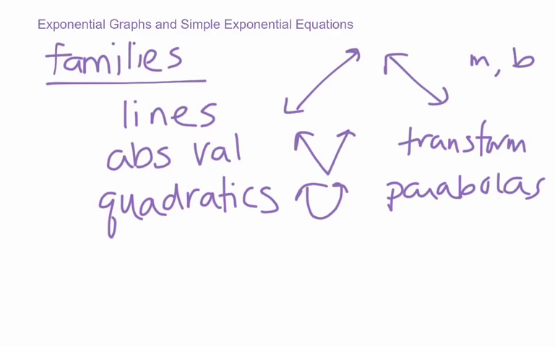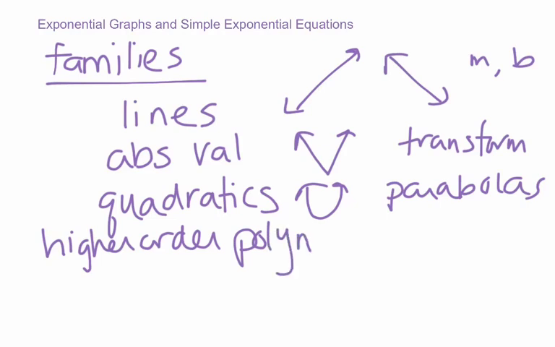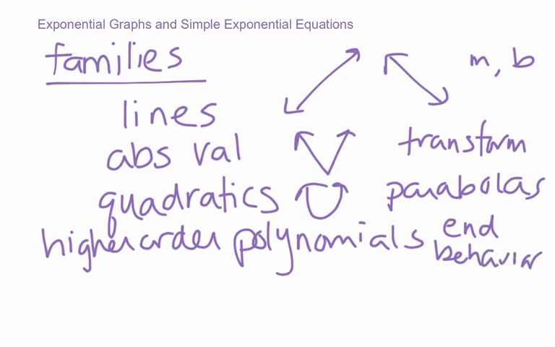Then we did higher order polynomials, and we didn't spend a lot of time. Higher order polynomials, that's what we did starting in the third quarter. Lines and quadratics are polynomials. They're just simple kinds of polynomials, degree 1 and degree 2. Then we spent some time looking at polynomials that are higher degree, and we look at their end behavior. We look at the relationship between the factors and the roots, and we're able to sketch graphs of higher order polynomials based off of what we know about the end behavior and the number of roots.